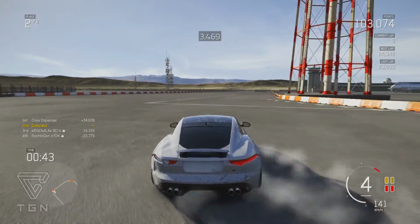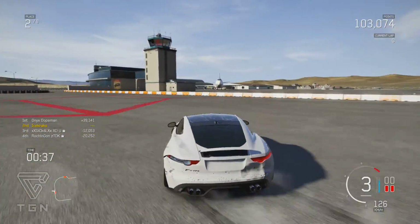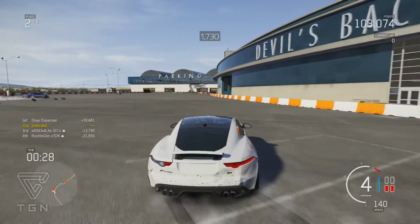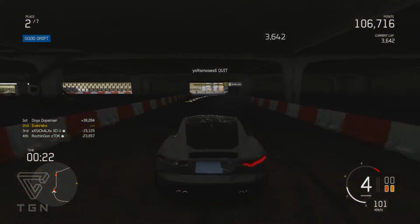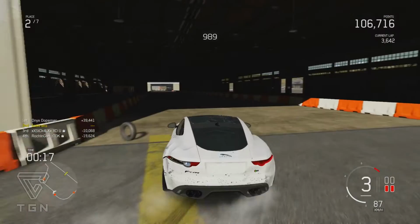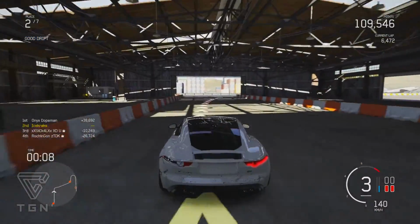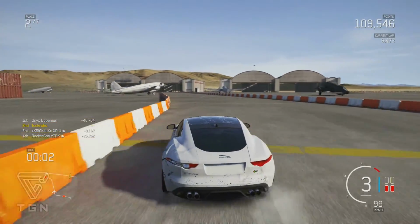But if you're in a pinch and you only have this car and you want to drift, go for it. I don't know why the dots are just behind me. I don't know if they got sunk or deposited. That guy's just going crazy in his GTR. I don't know what position he is in. He's in 6th. Alright, he's gonna hit the wall. Oh god, he just cooked it right in front of me. Don't turn into my path. 6th. There's only 7 drivers in total now. We started at 9. Definitely opened up a lead on the guy in 3rd. So 10k points. Wall tap. That's the wall tap.